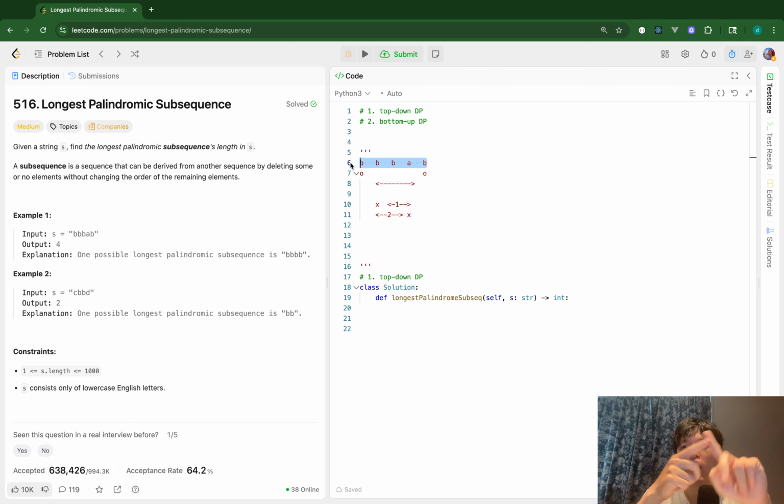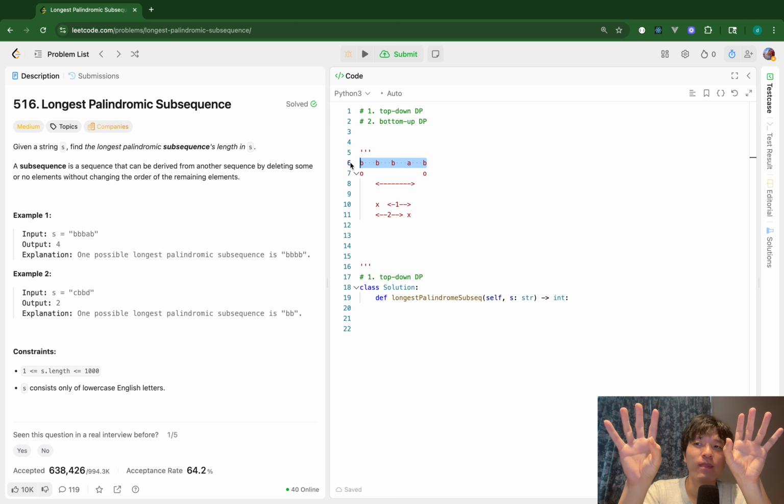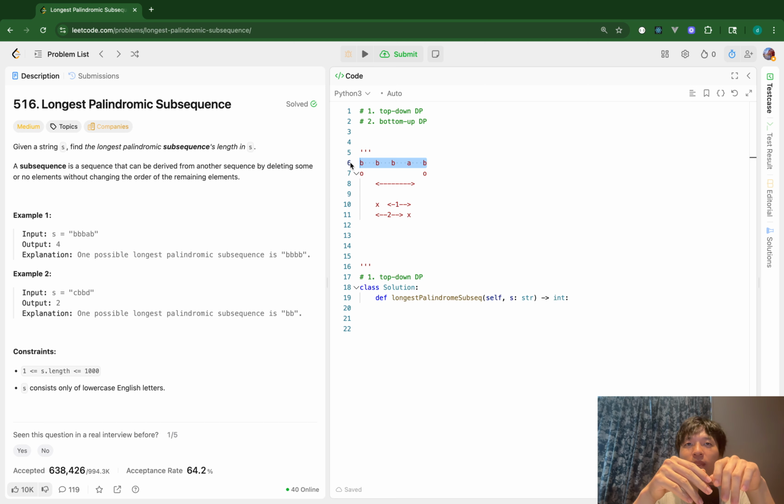That's condition 1, that they are the same. And the second condition is that they are not the same. Depending on whether the leftmost and rightmost characters are the same or not, the logic differs.